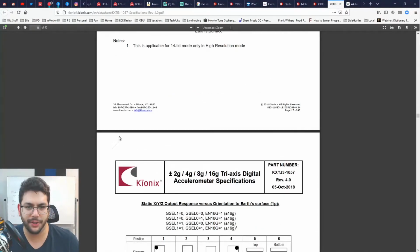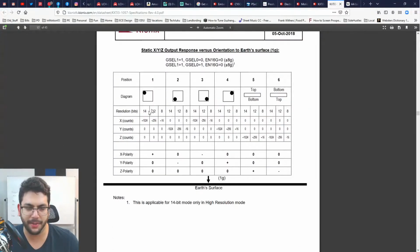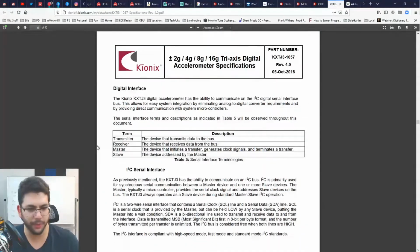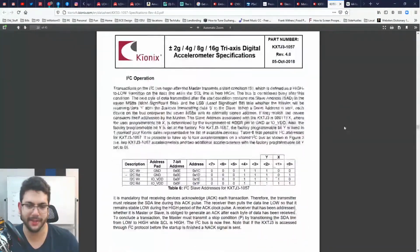Okay. This is just showing what results you should expect depending on orientation. Okay. Don't care. I know how acceleration works.